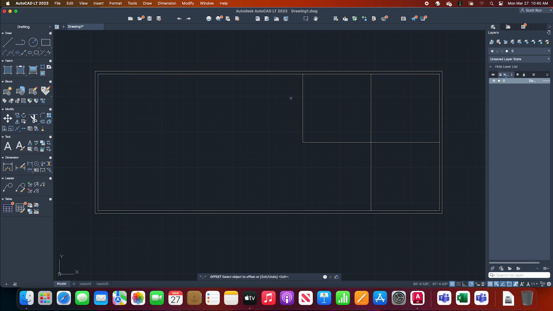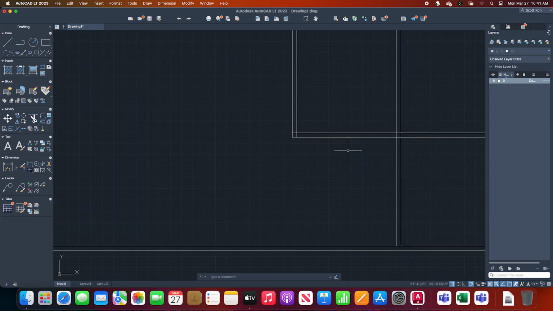There you go. So now if you see, the cursor still has the offset shape. So whatever line I pick, it'll continue doing that. So how about this? I'll go inside. How about this? I'll go inside. How about this? Inside. But this, I'll go that way. This, I'll go this way. Escape, enter. So there you go. That's your basic, if you can imagine it like that, right?